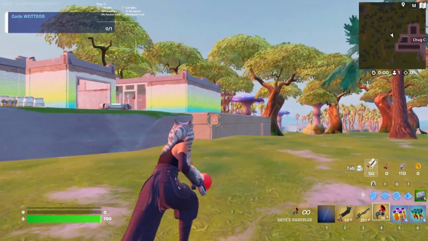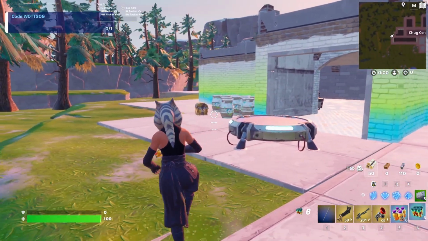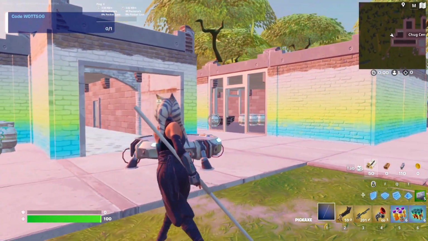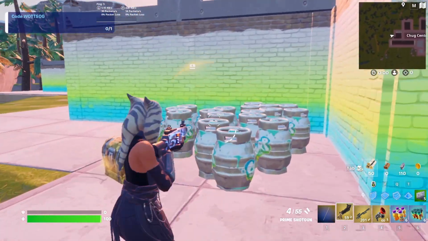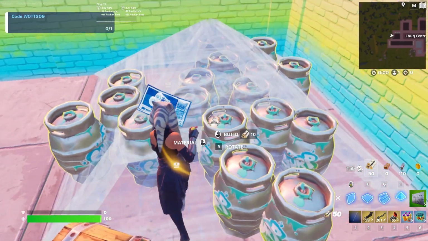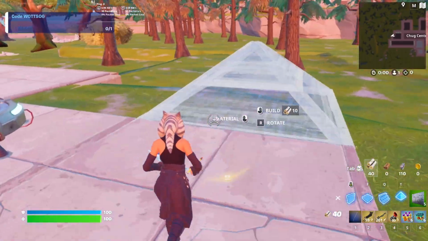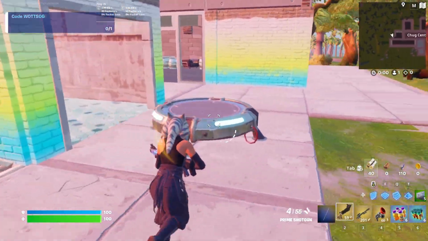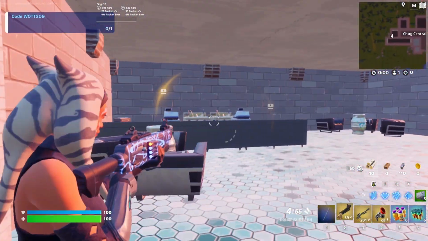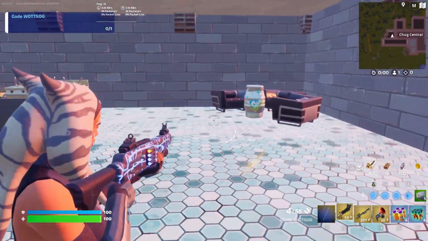Alright, so now we have our next new Season 2 POI called Chug Central. I'm sure you can guess why that's the name. We got a ton of slurp barrels over here. Like, if I just go over here right quick and just do this, instant 100 shield, you know what I'm saying? Definitely very nice little addition. We also got a launch pad out here, as well as the inside of the building, very nice. We use the slurp barrels as tables in Chug Central.